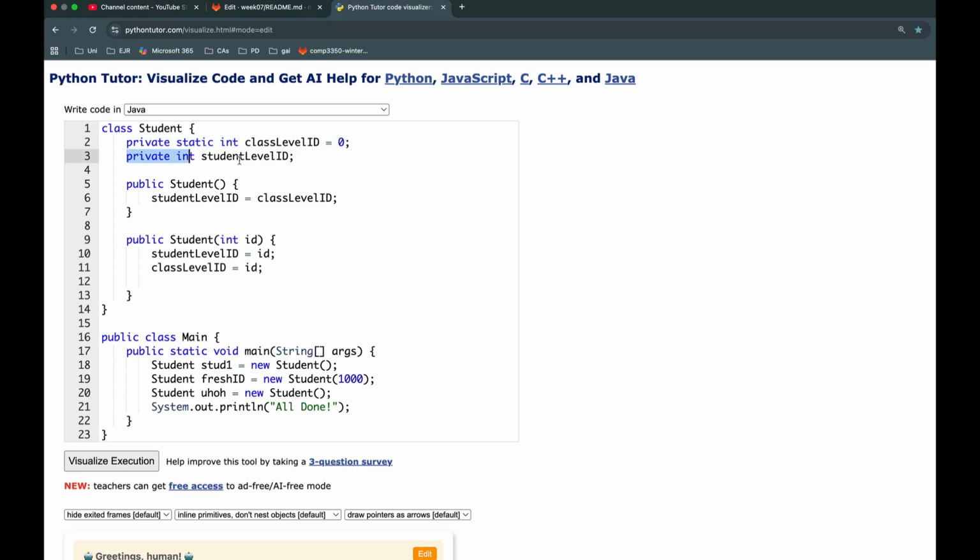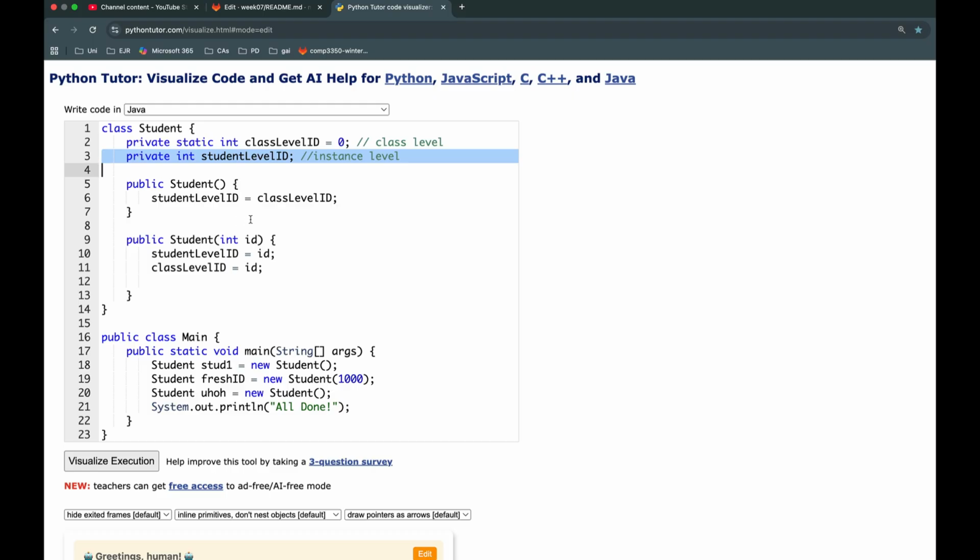I've also created an instance level variable, called studentLevelID. So these are two different IDs associated with student objects. This one is associated with the whole class. This one is merely associated with an instance.